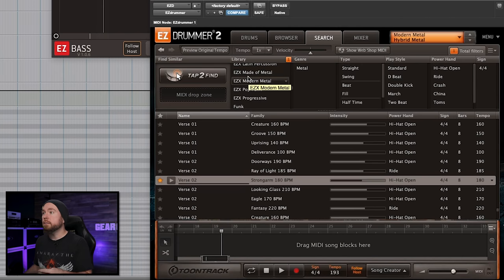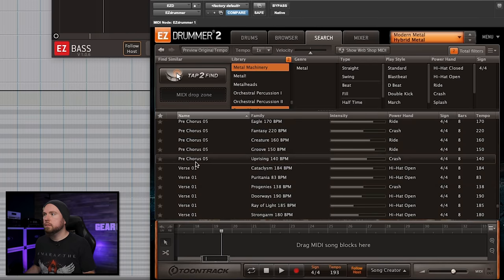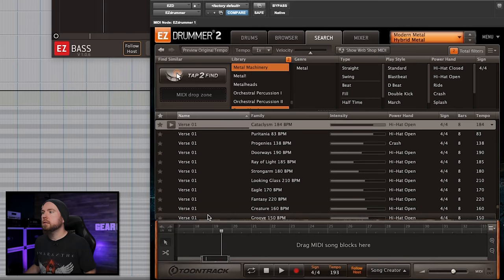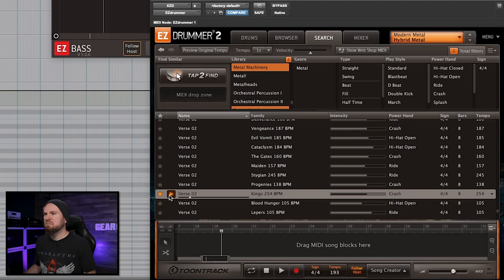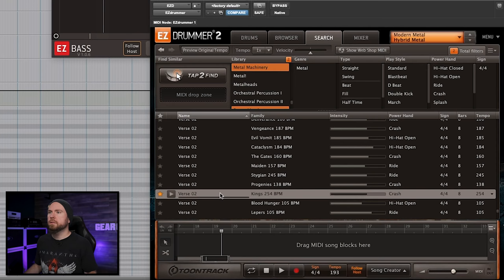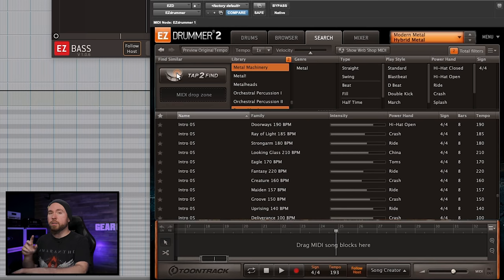Verse two is gonna be Metal Machinery, so then we head over to the Metal Machinery pack. Verse one, and we're gonna roll. We got a 38, 10, 20, 38. Ooh. So there's our second verse. Then we need a pre-chorus, which is also coming from Metal Machinery. 20.